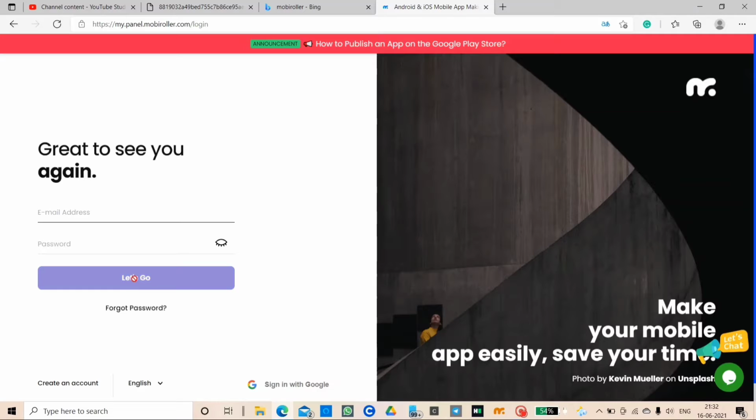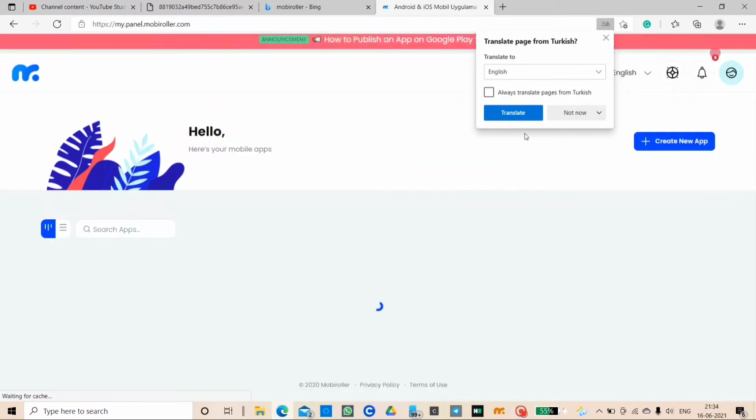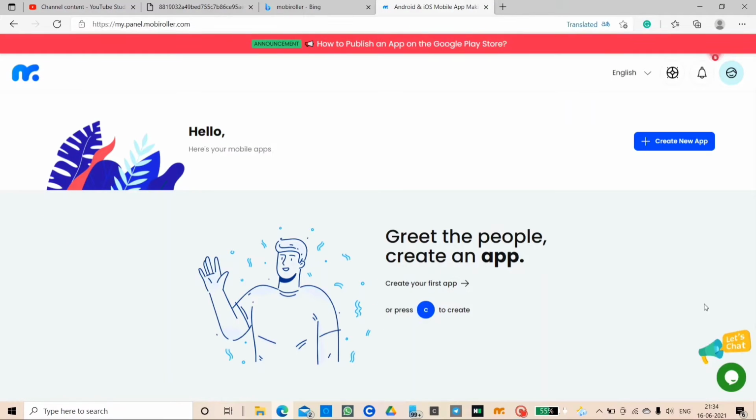Okay, now you have two options. Either you could put your mail address and password and log in, or you could sign in through Google. Now I would prefer logging in through Google, and so this is how your first page, your introducing page, will look like.